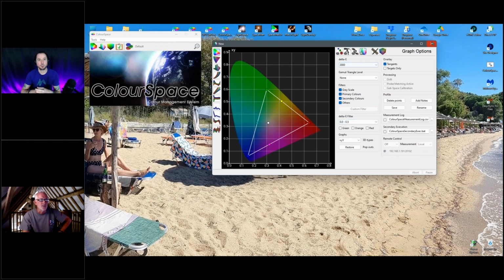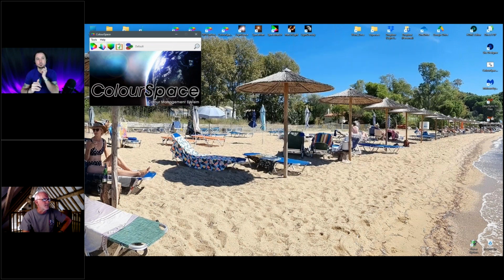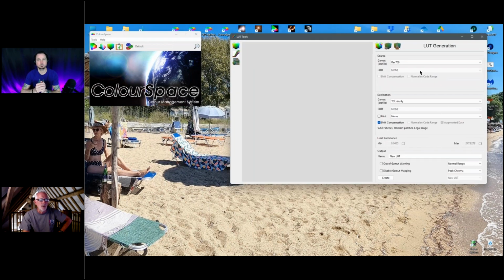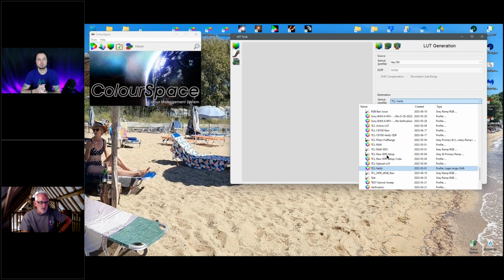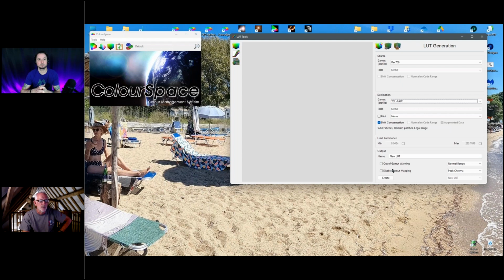What else have we added? When you're doing lookup table development, if we say I'm going to target Rec 709 with this TCL, let's go to the original profile, so raw, there we go.